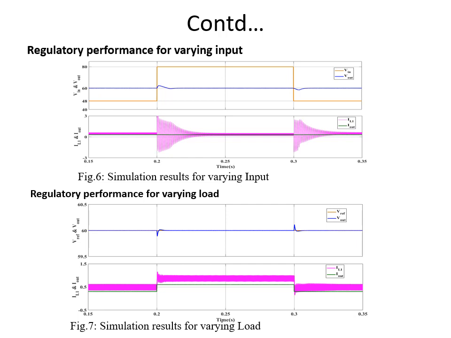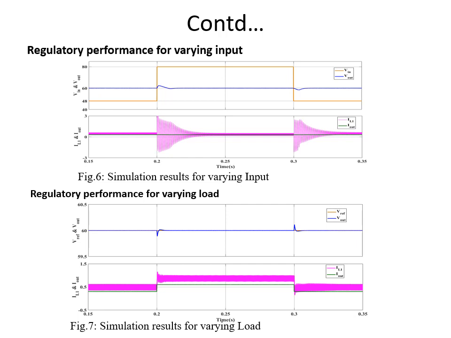For the varying load condition also, we can see that the output voltage remains settled at the set point value whether we increase the load or decrease the load. At time t equals 0.2 seconds the resistance value has been decreased, that is, the load increases, and this can be seen from the effect on the output current and input current. Output current increases with the increase in the load, and there is a slight dip in the output voltage, which settles back in 0.01 seconds. Again at 0.3 seconds the load has been decreased, that is, the resistance value has been increased back from 50 ohm to 100 ohm, so the current decreases.